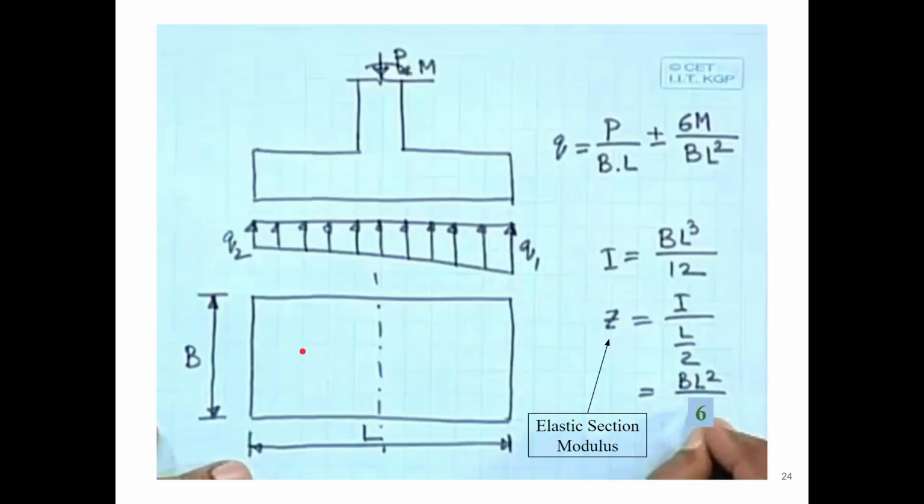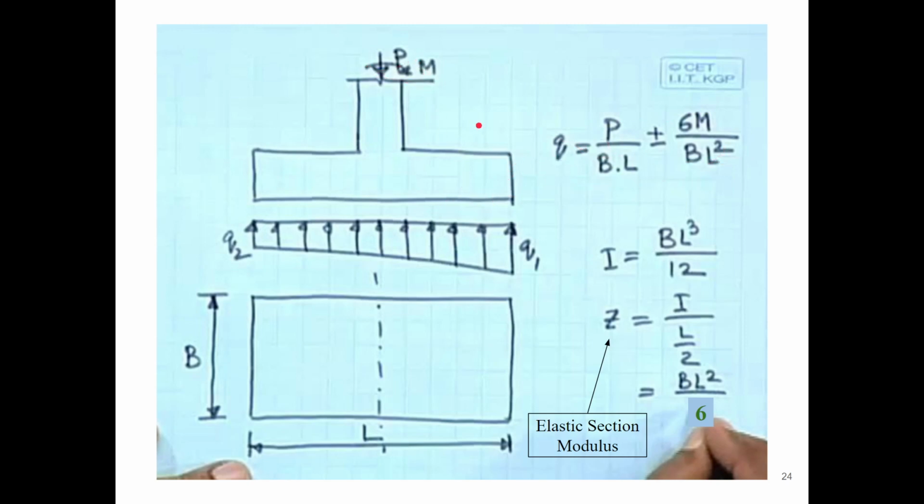So if there is a load as well as a moment, that is, some eccentric load is acting, the pressure which will occur is equal to P by BL plus or minus 6M by BL square. How this equation has come, we don't need to go into. This is mainly from geotechnical, so you can check that out. I think it is from the Terzaghi equation and Coulomb equation and all those. We don't require all those. Just for having a brief understanding, I have shown it here.